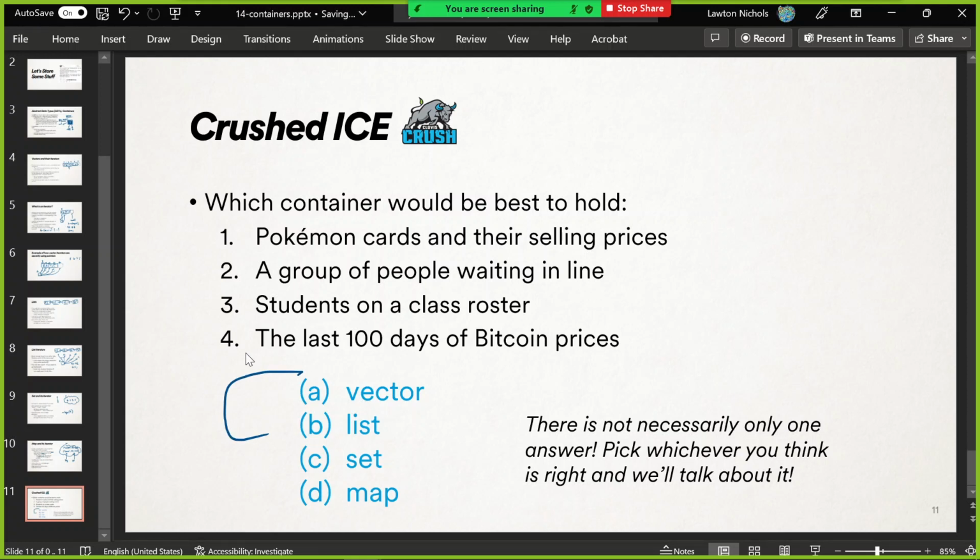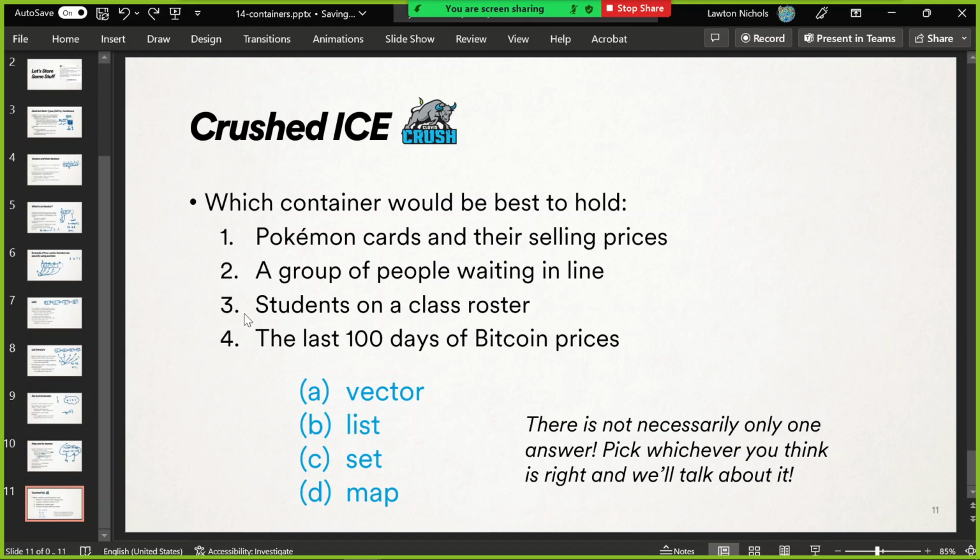It really depends on what you want to do to pick and choose whether a vector or a list is better, though. Maybe, I don't know if Disneyland even does this anymore, but fast passes, remember that? People can cut in line. If you'd like to add them to the front, you really need the push front on lists. That doesn't exist on vectors. That might be a great idea.